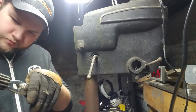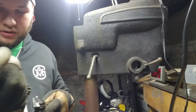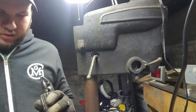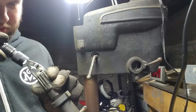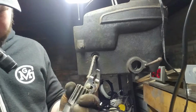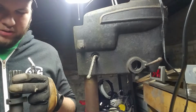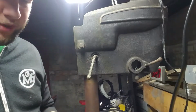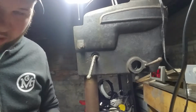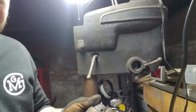Okay, so there's something actually physically retaining that spring in there. So it's not just going to fall out, which is nice. Keeps it from just dropping out while you're disassembling it. And I'll just take a look in there and see. Appears to just be a pin of some sort. Not super duper worried about it. I don't really need that spring out of there. I just like to be able to look at it and see if it's getting ready to snap or anything crazy like that. Most likely it's not that. It's not really something that holds a lot of tension usually, unless someone's adjusted this and has absolutely no clue what they're doing.